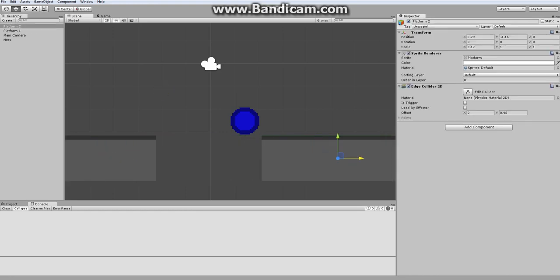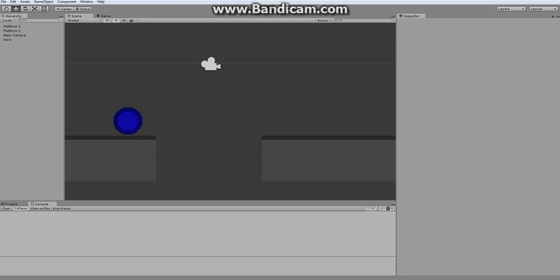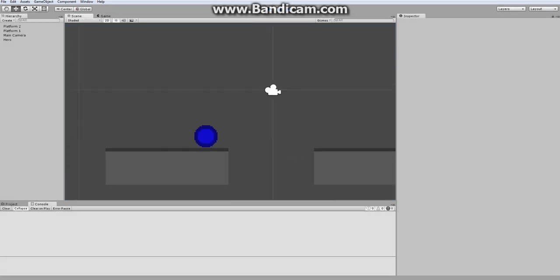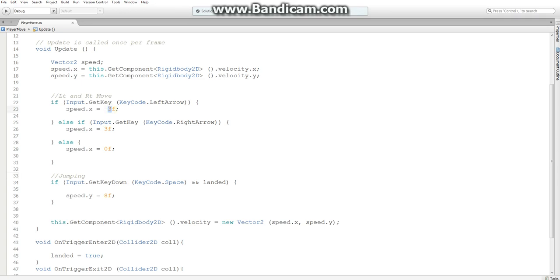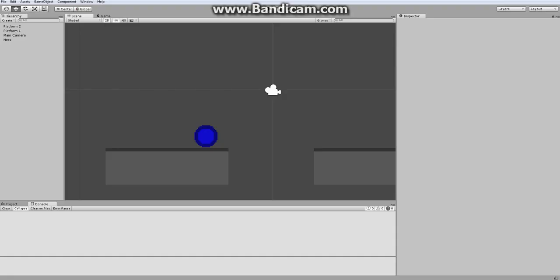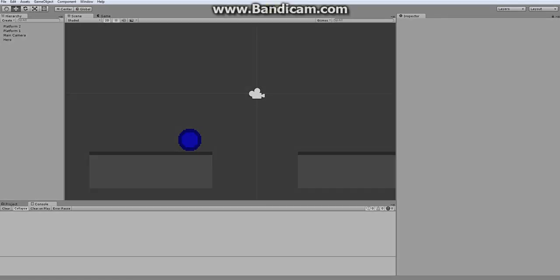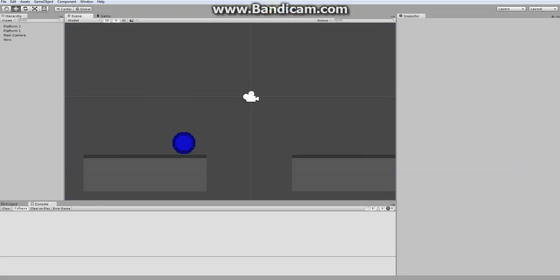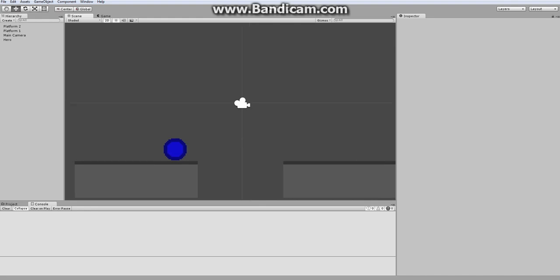So now I can create 2 platforms and have the player jump from the first one to the second one. And it worked. One thing I want to tweak is your speed.x, because I feel like it's moving a little bit too slow. Yeah, that's a bit better. And we can even add a bit of acceleration so you can't turn around or start going so quickly. But that's what we'll do when we start polishing a bit more.